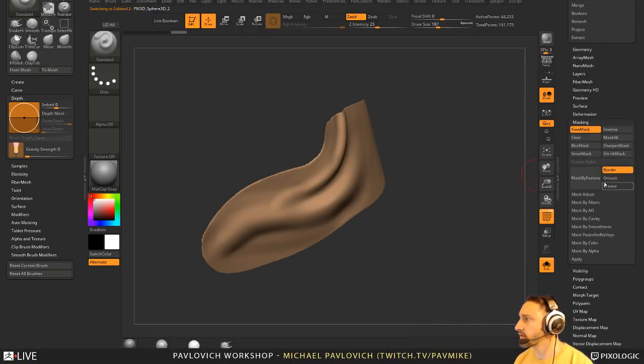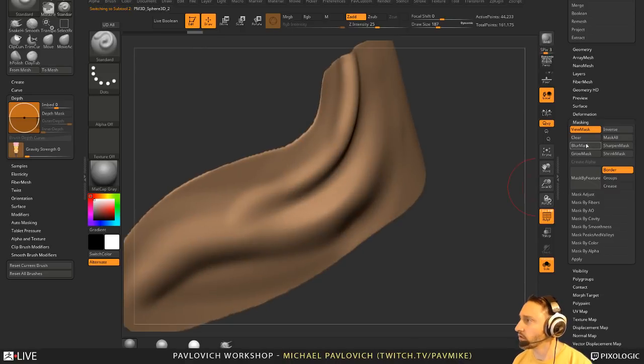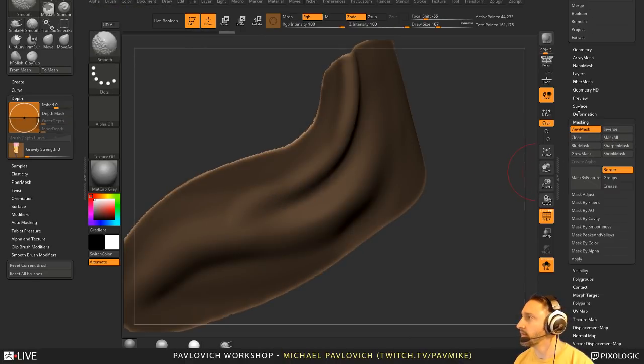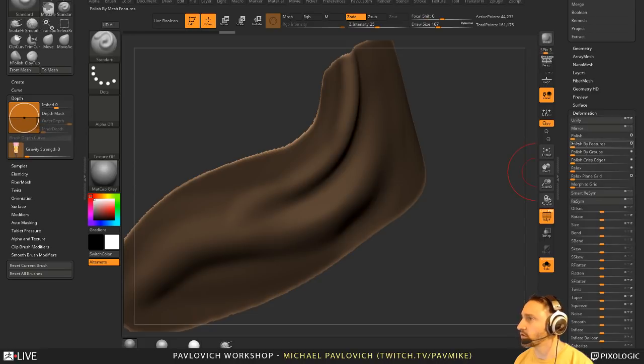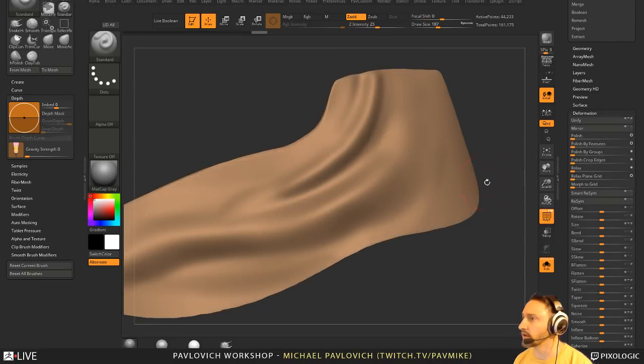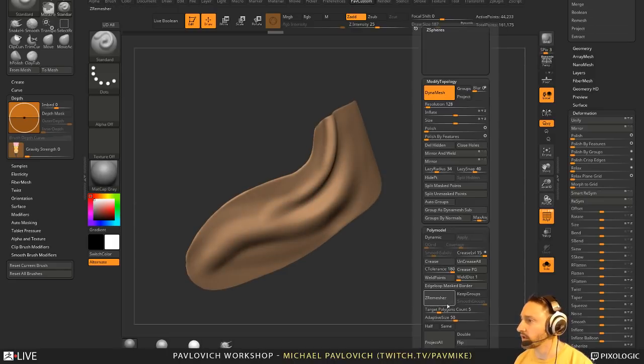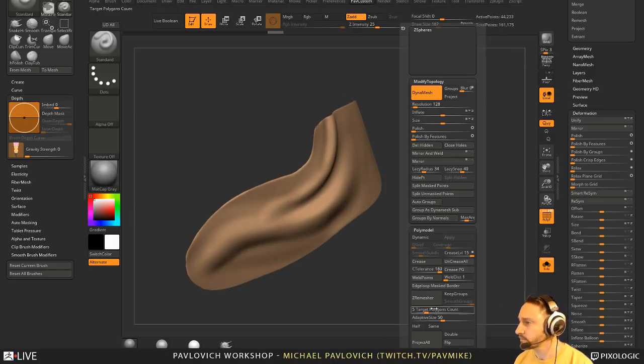So we're going to go to masking, mask border. Let's grow this mask a little bit, Control Tap to invert, and then go to deformation, polish by features, open circle, and there we go. So now we've got nice clean edges. Then we can do a quick ZBrush, adapt the size down a bit. We don't need anything with groups, so we can just do ZBrush at 5K. That seems fine.